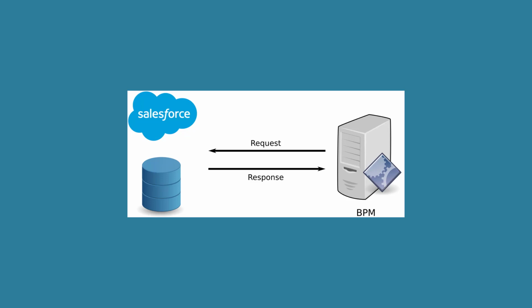So the notion here is that we might have BPM processes that need to be triggered or otherwise activated when something happens in the Salesforce environment. For example, if a customer places a new order, or we have a new customer on board, or any number of a variety of things that might happen outside of the BPM environment inside of Salesforce. So what we want to happen is when something changes in Salesforce, we want BPM to become cognizant of that happening.